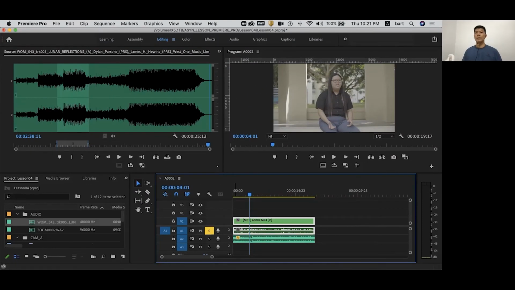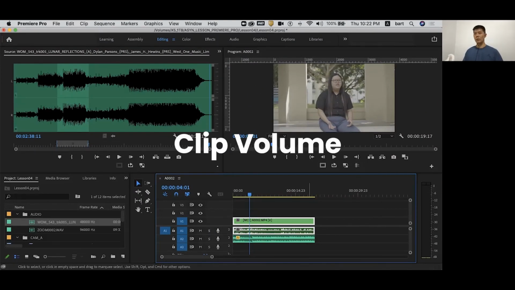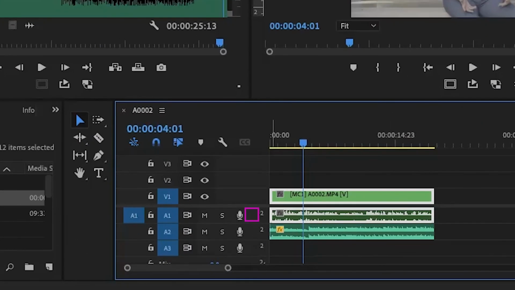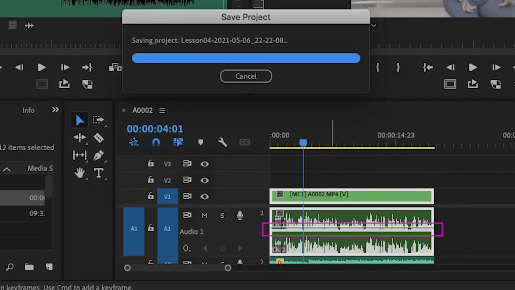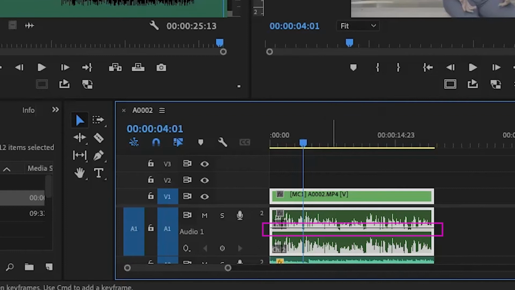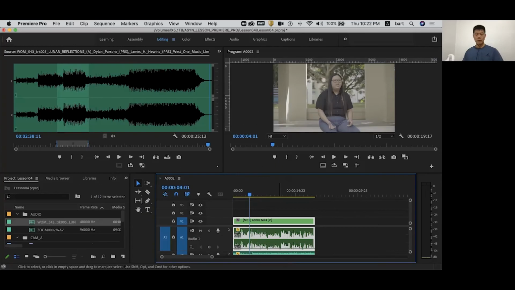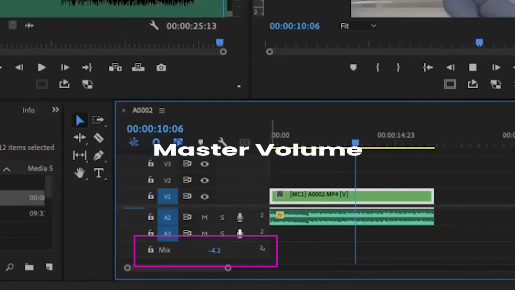So other than that, how do I adjust the volume for individual clip? So what you can do is that you can double tap here. Okay, you can see a little line in between. So basically this line is the volume for the clip. So you can drag it down. You can see the decibel is going down. So I can silence the clip. So if I have to play back, you can't hear the voiceover. So this is for the two tracks.